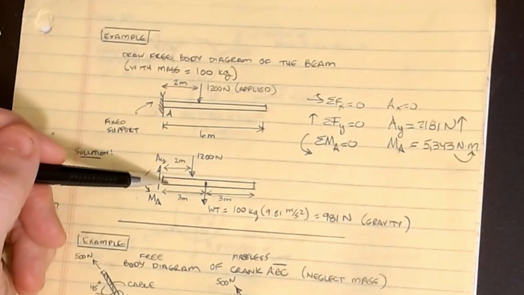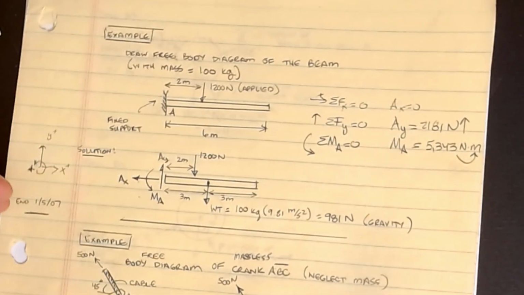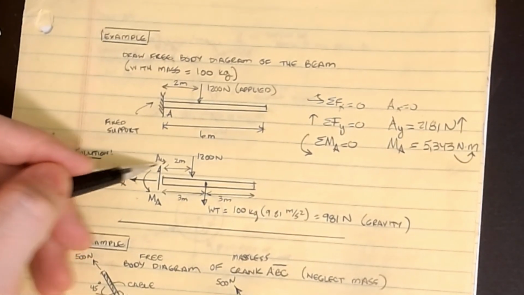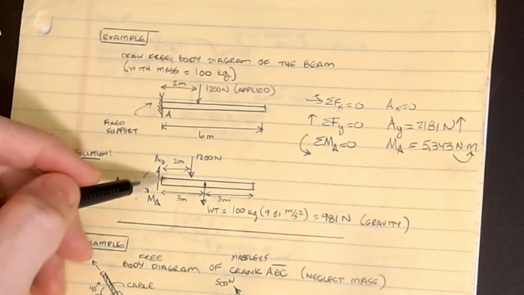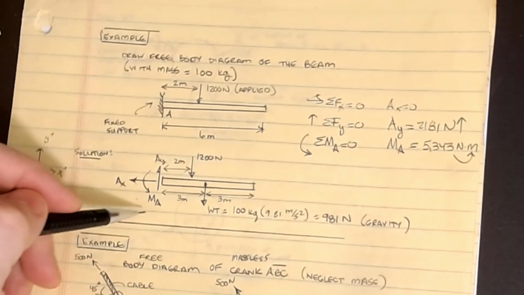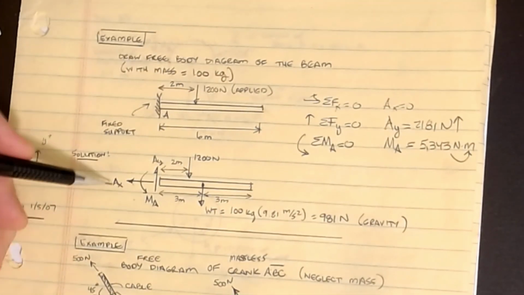And then once I have this free body diagram, the very next step is you write those 3 equilibrium equations. So you can see that I don't know the value of the support reactions. I don't know what it takes to anchor this beam on the wall. But by writing this picture with the free body diagram, I can write the equations of equilibrium to it and just keep the unknowns as variables on here.